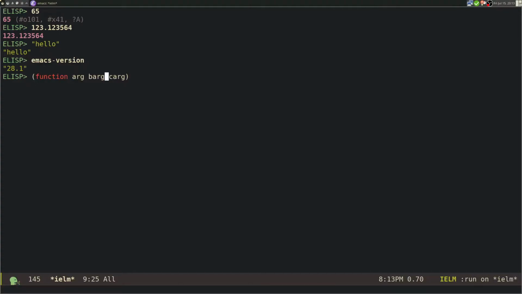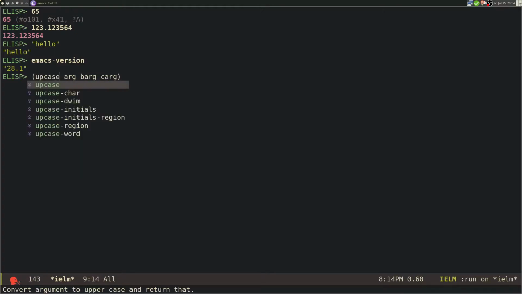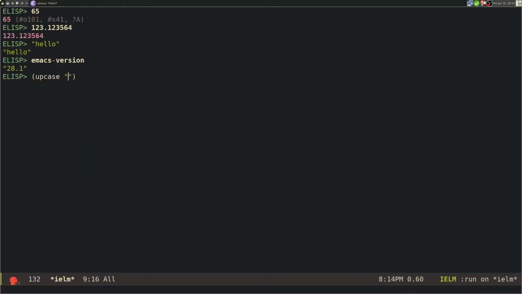It's a list, actually, bounded by parentheses. But the way this is evaluated, interpreted, is, as I open the parentheses, it means call the first element, which is the function, with all its arguments, which are space-separated symbols. What this looks like, I have, for example, the function upcase, and its first argument would be hello. I evaluate this into HELLO, all capitals.